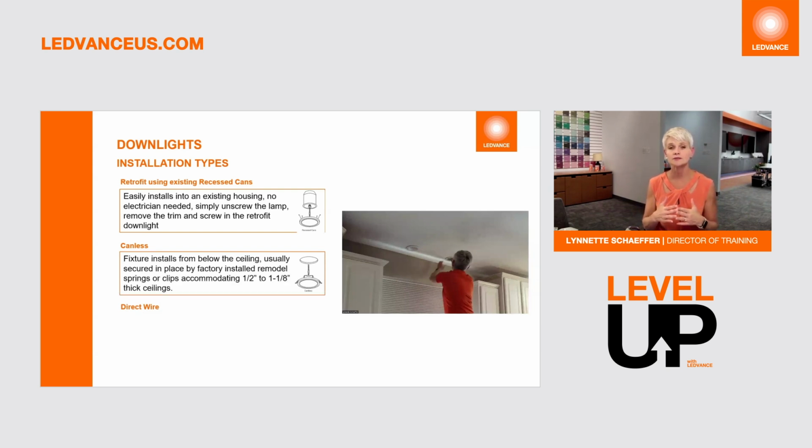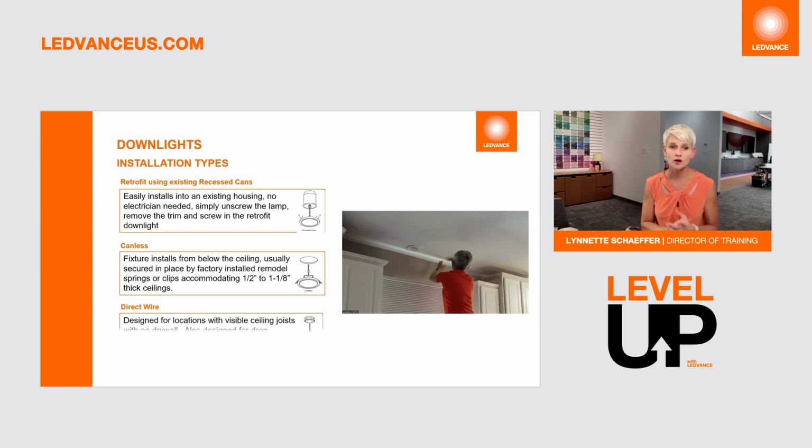The next one after that is the canless design. The canless design typically will install from below the ceiling in applications where you just can't get access to the ceiling. Maybe there's a drywall ceiling, you can't get up inside there. And what usually happens is that you make your electrical connection in a box like this, that's usually part of the LED downlight. This goes up inside the ceiling cavity, and then these clips are used to position the light in place, all right? Sometimes you do need a pan in order to keep that position. I'll get into that in just a little bit.